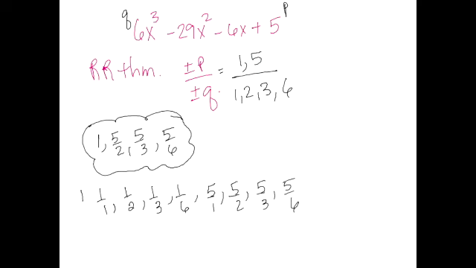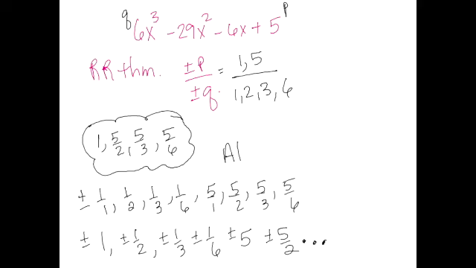So that's why I put a plus and a minus in front of this. Plus and minus. Okay? So plus and minus 1. Plus and minus 1/2. Plus and minus, etc. Okay? So these are all possible rational roots. That does not mean that any of them will actually work.